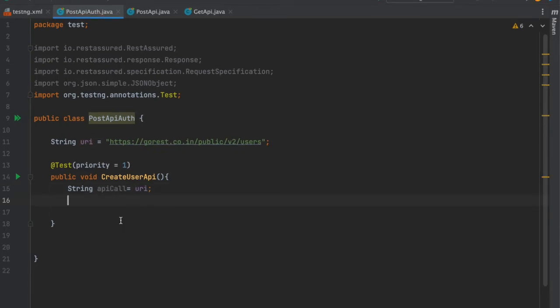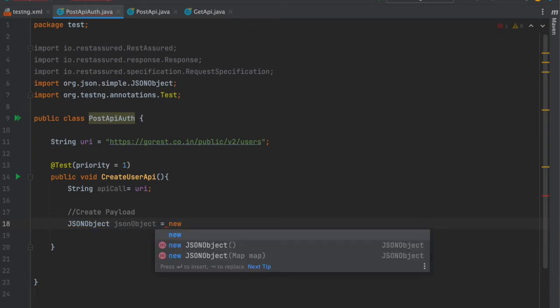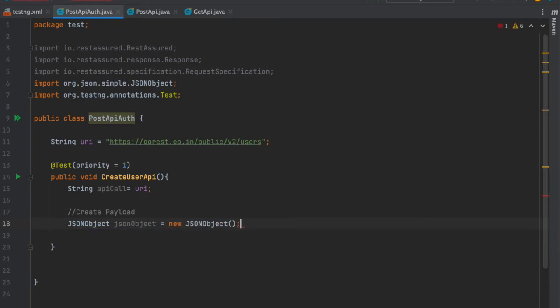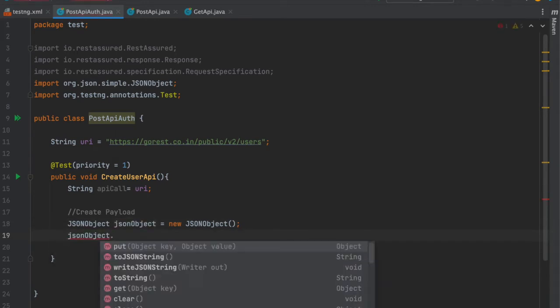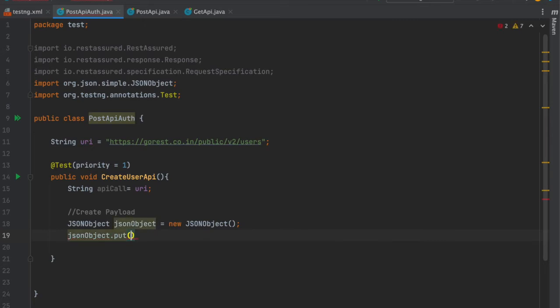Now we have to create the JSON, or create the payload. In this payload, you will create a JSON object the same way as I have shown you. I know the format, so I am writing it directly without wasting time. The first one is the name key-value pair: the key is name, and the value, say, study sample.